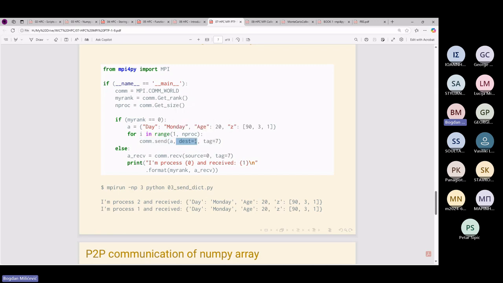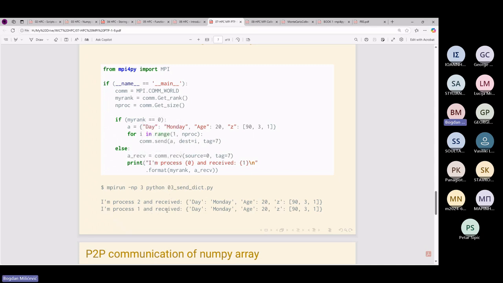To whom? We are sending the dictionary to the ith process, and then we are also specifying the tag. The default value for tag is 0. Here it's not necessary, but if you are specifying a tag here, then you must specify a tag on the receive end. So this has been done by the 0th process. By everyone else, no matter how many processes we have, this will be executed. It will receive from the source, which is from whom you're receiving, and this is the tag, and it will return a dictionary. In comm.recv you can specify a buffer in which you will store the data, but if you do not specify the buffer, it will return the data like this.